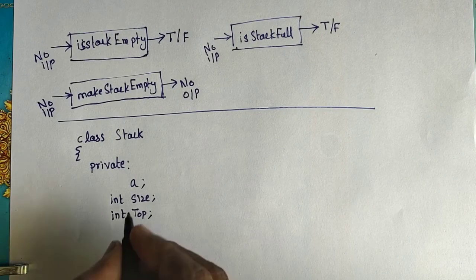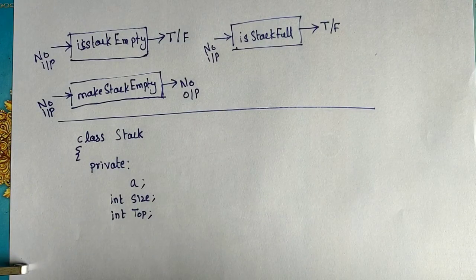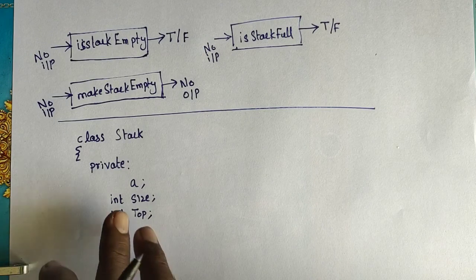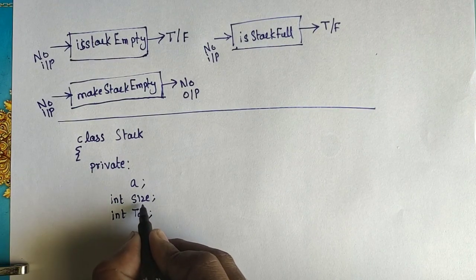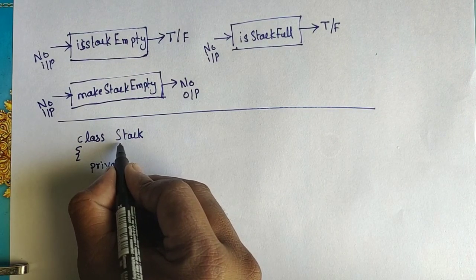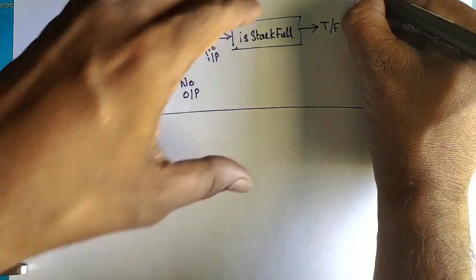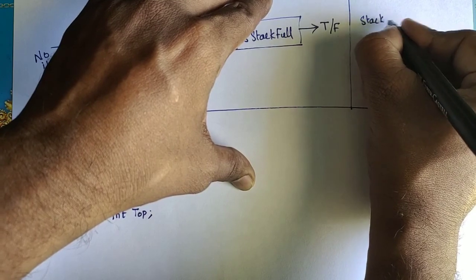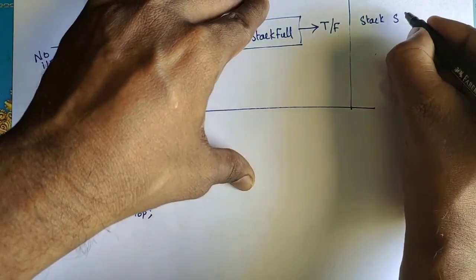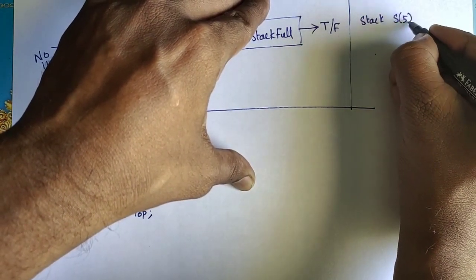And what should be the type of that A? The A type is an array. It determines how many maximum elements I can store. Here you need to choose whether to go for a dynamic array or a static array. We are going to go for a dynamic array, because the size is going to be known when we create the object for the stack, that is in the main function. Suppose you are creating the stack object, at that time I need to fix the size, that is stack of 5, like that.